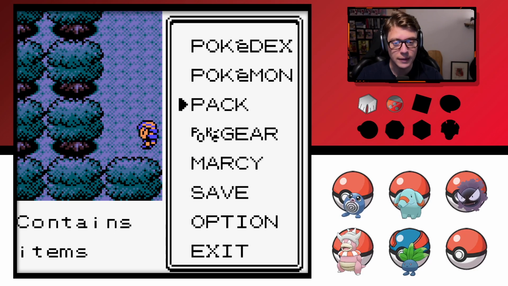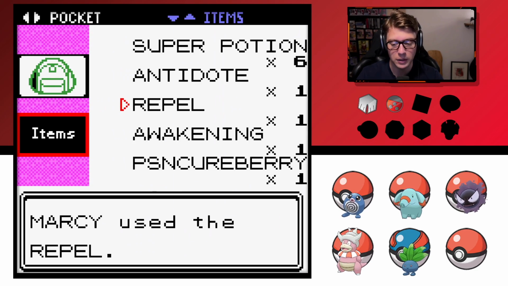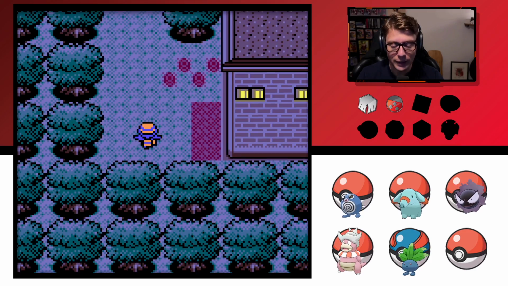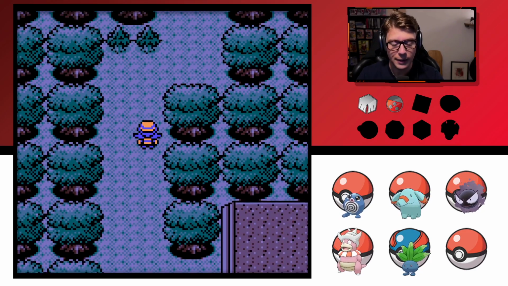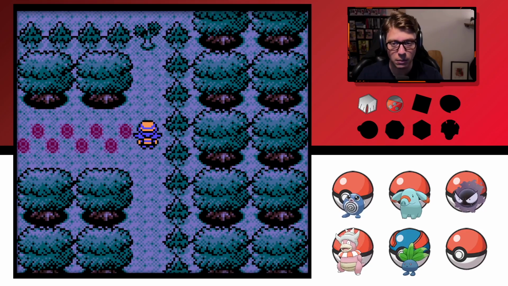Here we are now inside the Ilex Forest. Ilex, whatever. We're going to pop our Repel to get through this. So we've already been here. We got the HM for Cut, and we've now got the badge needed to use it outside of battle, so we can skip through all this.